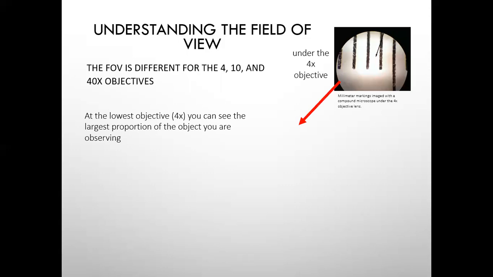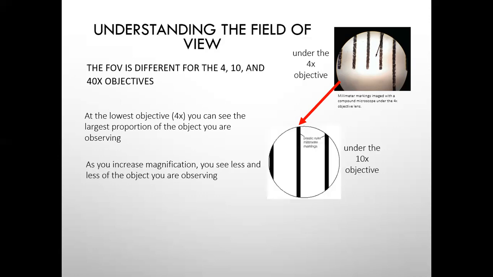So basically, when we look under our 4x, that's our lowest level of magnification. It's our least amount of zoomed in, right? And you can see if we look here at a ruler, and we got some millimeters here, that our field of view diameter would be 1, 2, 3, 4, 5, okay? 5 millimeters, all right? And this is going to be more important in the last video when we talk about estimating cell size, but it's just something to be aware of, okay?